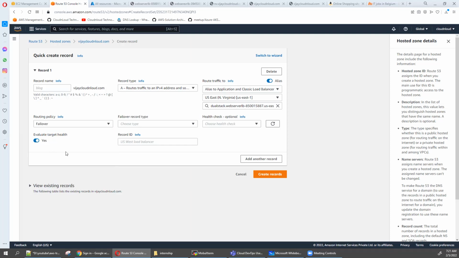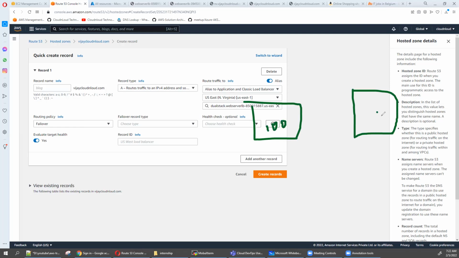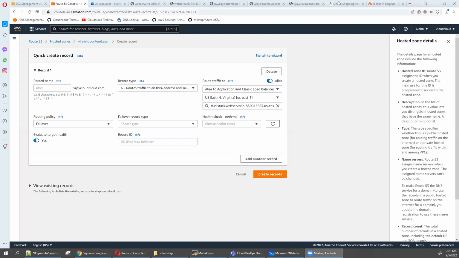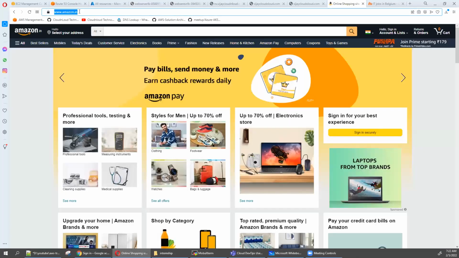So your manager or client is saying, okay, you configure two locations. Here 100 servers, here 100 servers. If anything goes wrong, immediately, automatically, you have to fail over here. So the end user who is accessing this website should not feel any issues. If you are accessing, you should not see any error here. You should keep on seeing this.